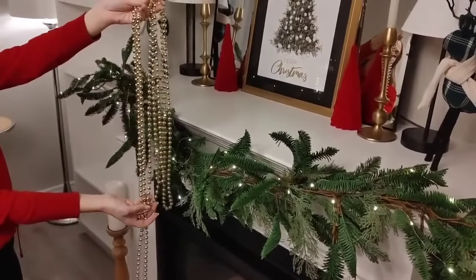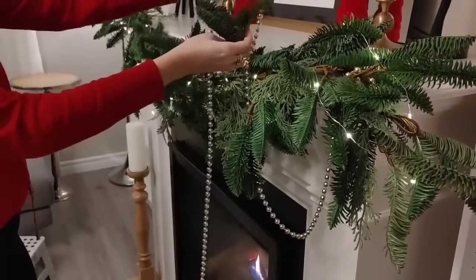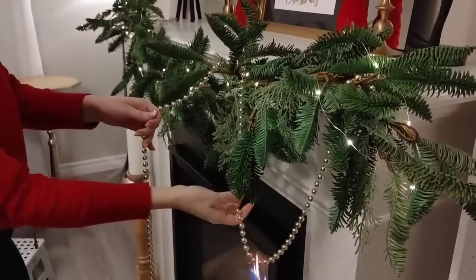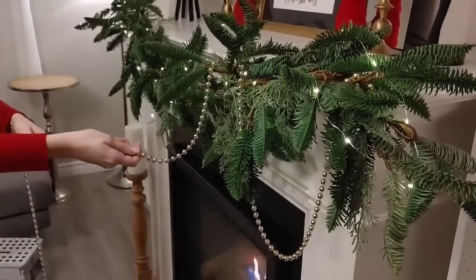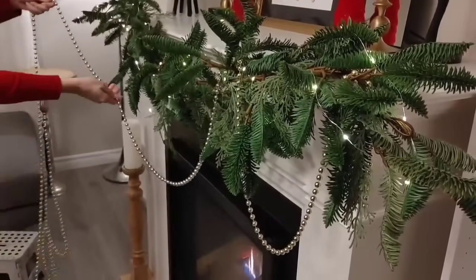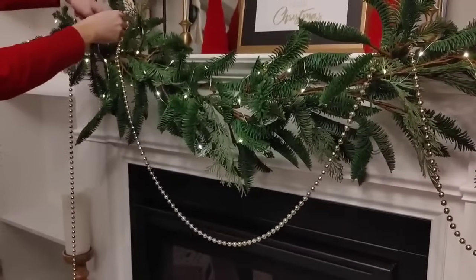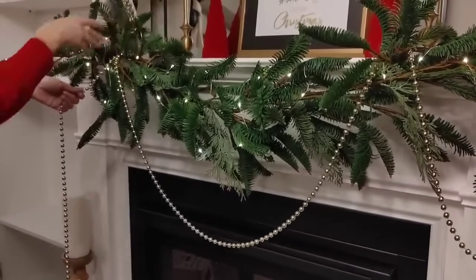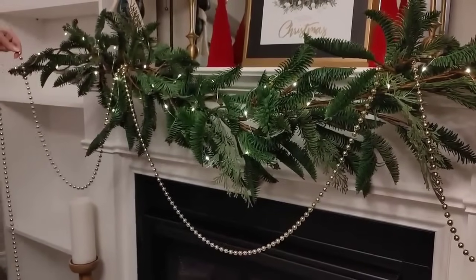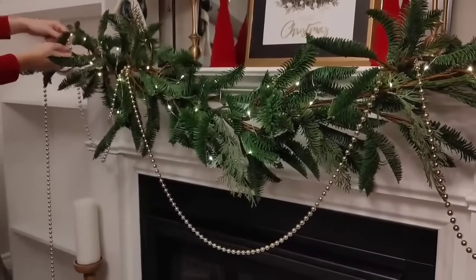I was looking all through my bins and trying to find decor that I could reuse in different ways, and I remembered that I had these gorgeous golden beads. I got these from Walmart a few years ago when I decided to add these to my full Christmas tree, but this year I thought it would be so pretty to drape these beads on my mantle just to give a layered effect. I think it's so elegant and simplistic, and I really only needed one long strand of beads to do this. And what I like to do is just drape it, stand back, look at it, because I do like it to look symmetrical. But I think this adds such a gorgeous, classy feel, and it was such an inexpensive way to do that.